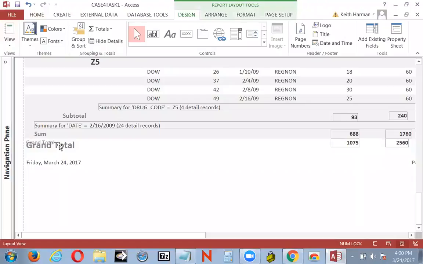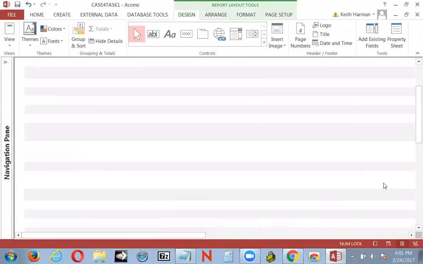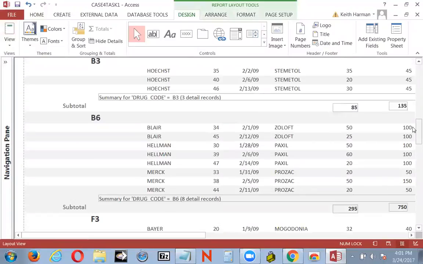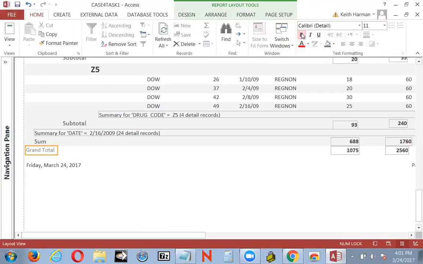Let's do the layout view here. And let's calm. I want to get that looking a little better.